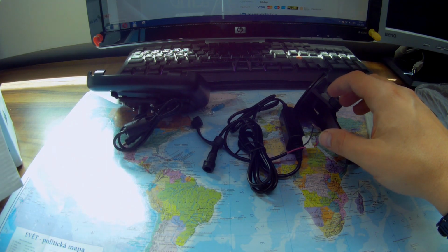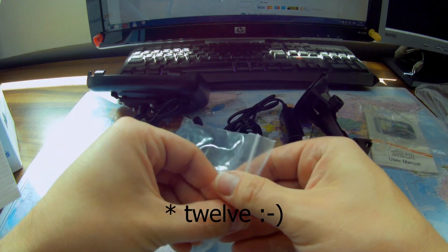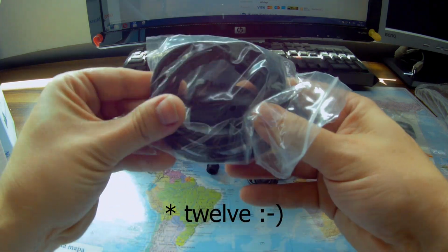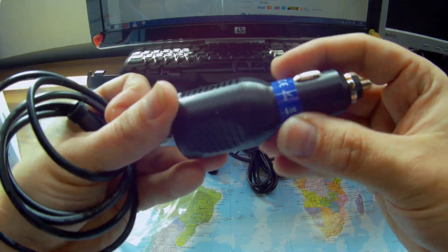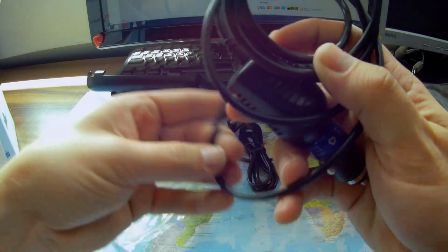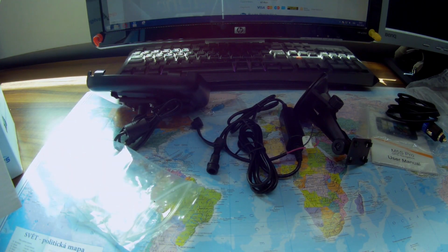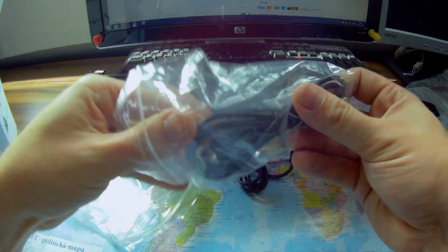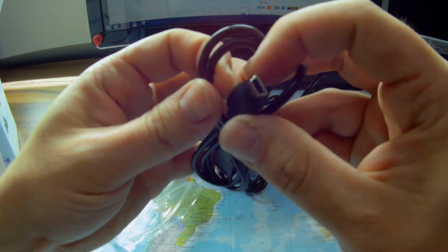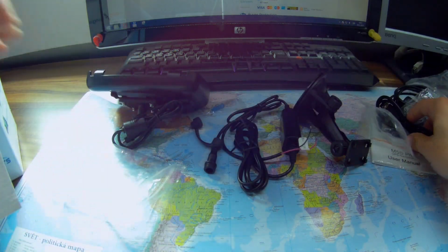The other thing is the car charger, or you can use this charger on a motorbike if you get some 20 volt plug. So nothing special on this device, on this charger. There is some basic USB cable. This device has a mini USB connector, not micro USB.